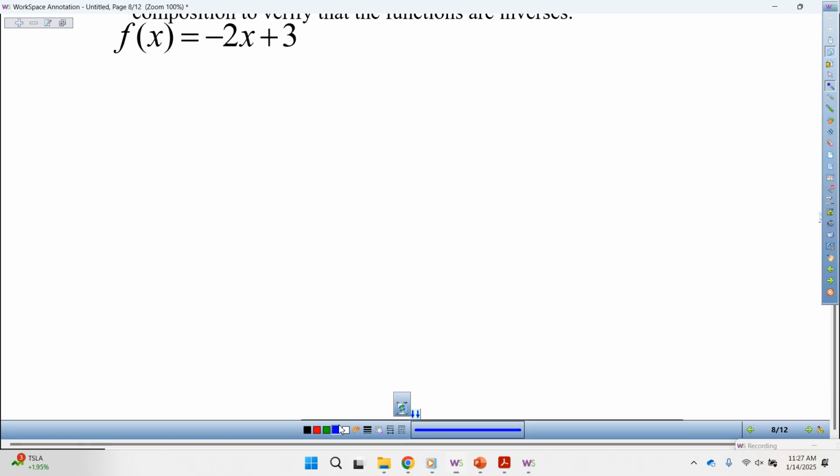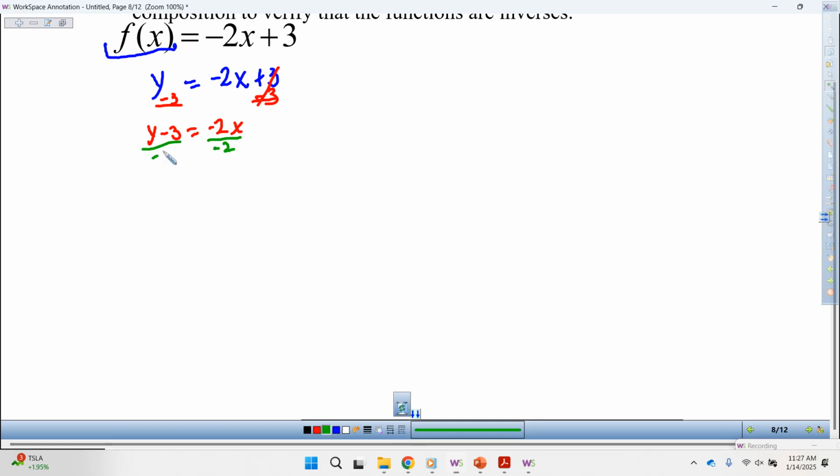Okay, here goes the process one more time. Change f of x to y equals negative 2x plus 3. Next, we need to leave x by itself. Minus 3 minus 3, y minus 3 equals negative 2x. We still need to leave x by itself. Divide by negative 2. Y minus 3 over negative 2 equals x. Is that the inverse? No, I'll tell you what you need to do to make it the inverse, and Enrique's going to enlighten us. What do we do, Enrique?